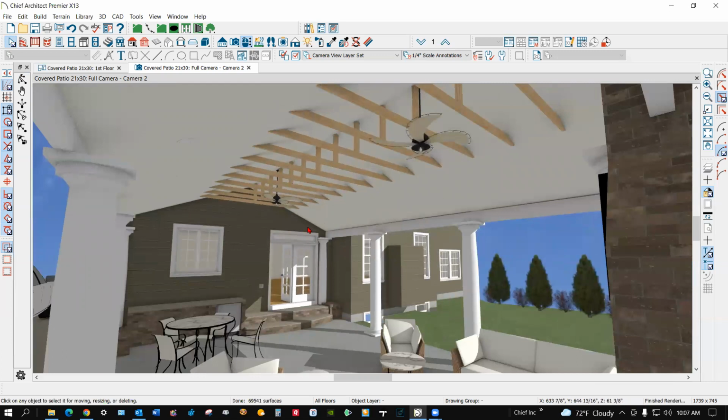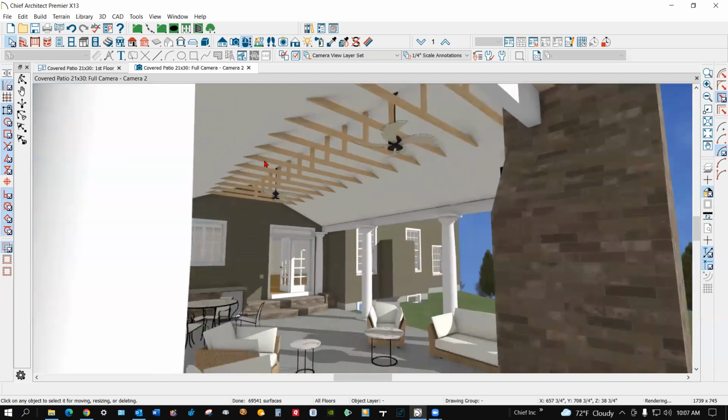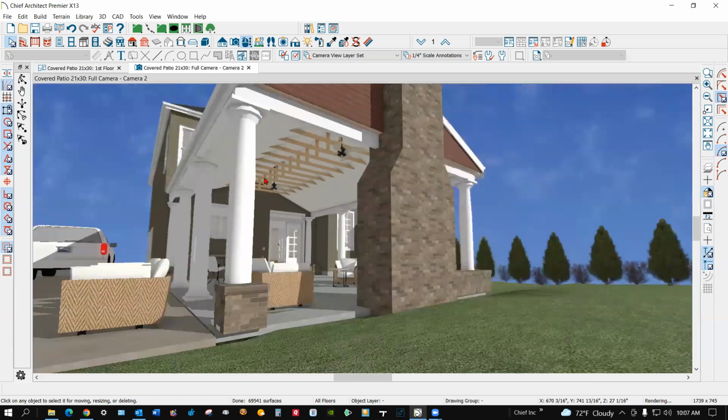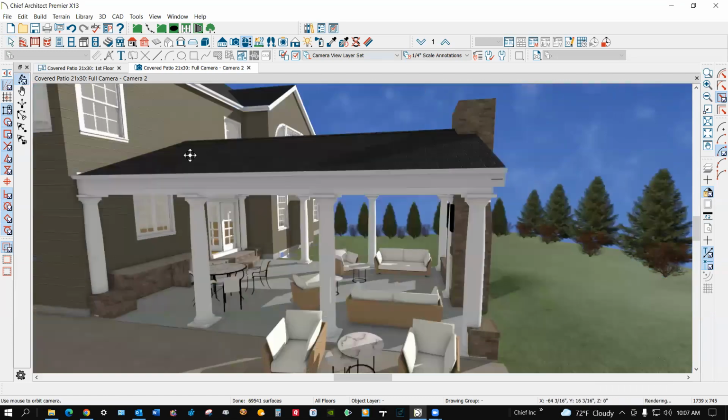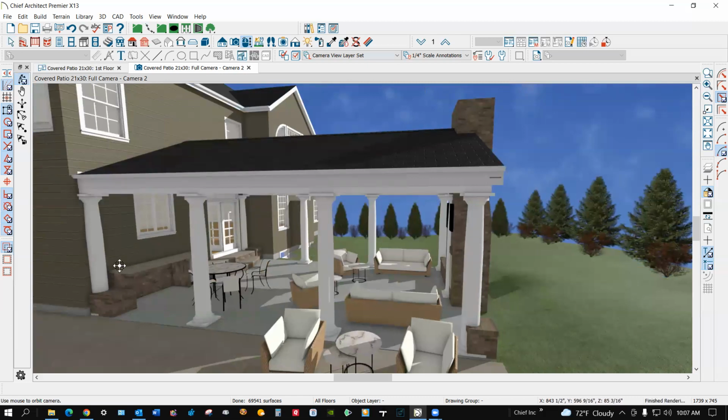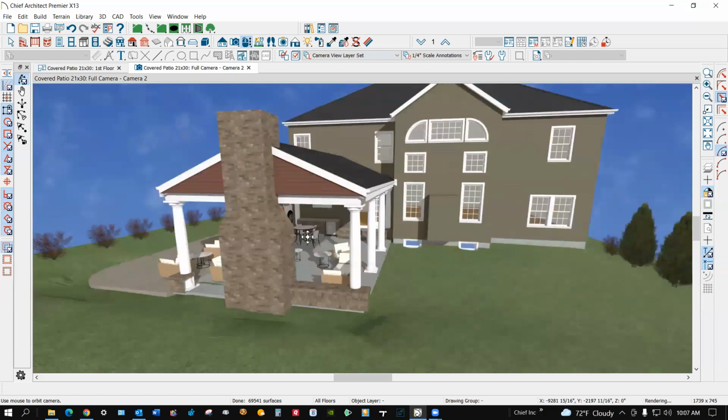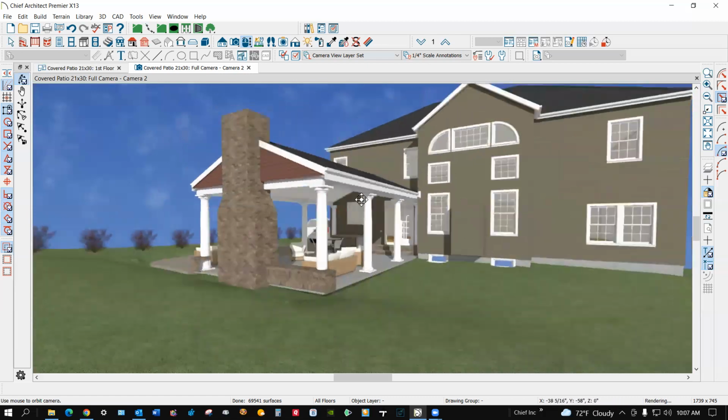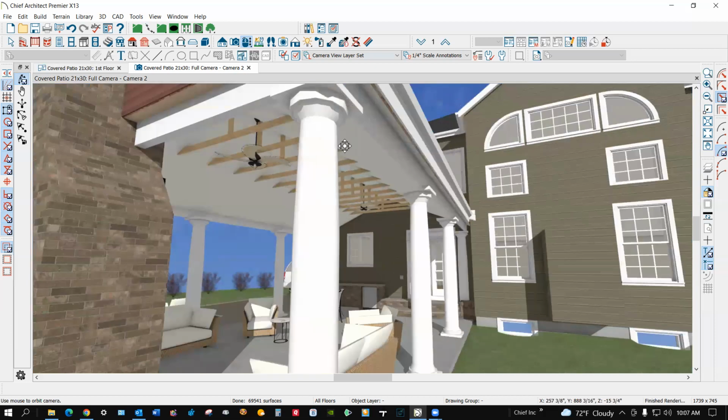So anyway, if you want trusses, you have to have a room, you have to have a ceiling, and then and only then can you have trusses. I don't know if this is exactly what you're looking for, but I think you're better off now than you were, except for maybe the columns. You might want to take the newel posts and make them 0 and then manually place your columns. That might be a better look. Anyway, hope this helps you. And whether it did or not, have a great day.